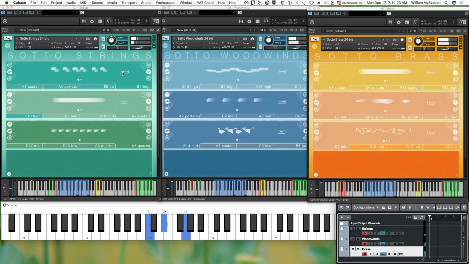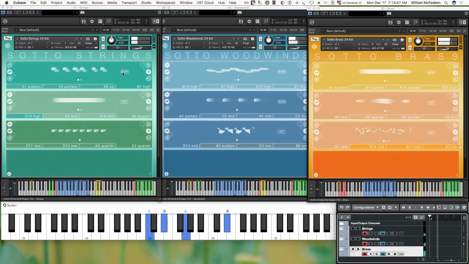And then by hitting these key switches down here, I'm changing the strings patch to its first configuration. There's the second string configuration, the third string configuration, and right now the woodwinds and the brass are the same configuration.